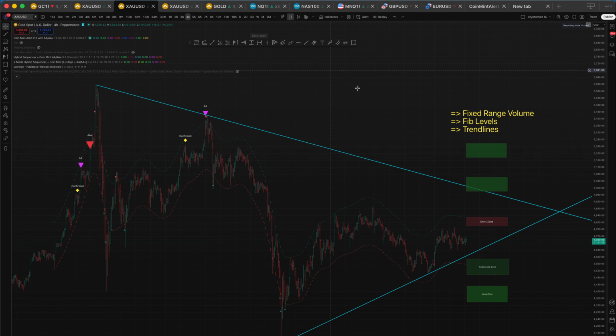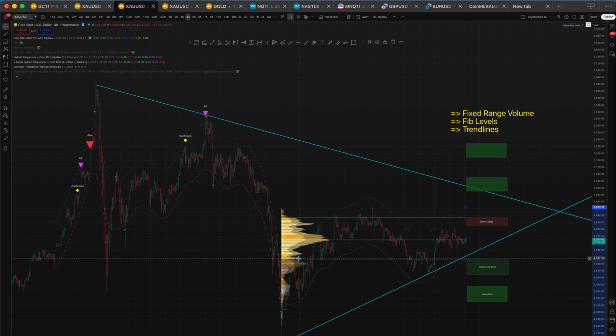trend. Okay, so as you can see now, we have a swing low and the price is currently making a bullish trend. So I'll be picking the fixed range volume profile tool, and I'll be pulling it from the current market price up to the previous swing low. Okay, and once I do that, I'll be identifying key zones or high volume nodes, HVNs, and at this point we do have 3 key zones.